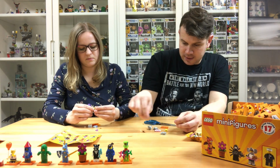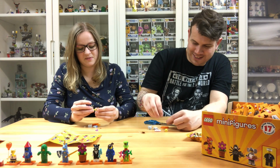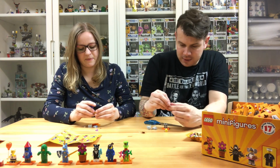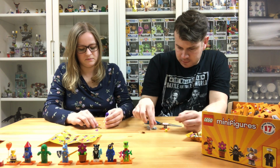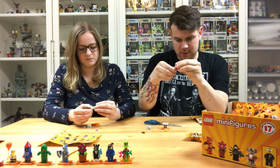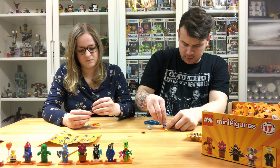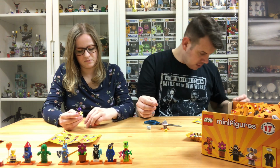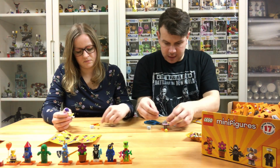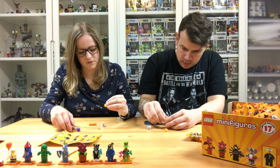Look at the mouse. It's really cute. It is so cute. Oh gosh. She's obviously scared of mice. How is she holding mice in the picture? Oh, she's got the rest of it on her hand. Oh, sleepy.